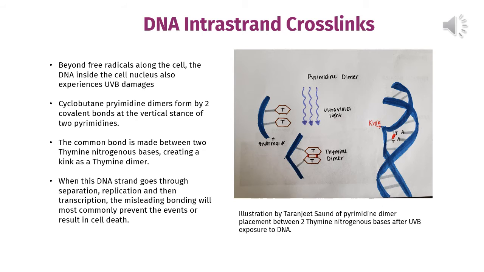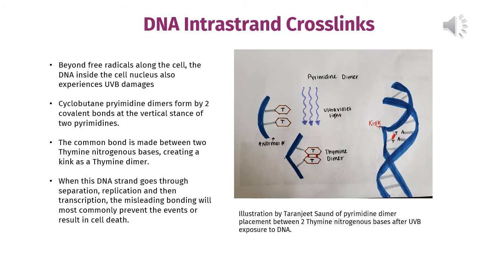A pyrimidine dimer will form vertically between two pyrimidines, commonly known as the two thymine nitrogenous bases, covalently bonding to each other, rather than to their adjacent base pair adenine. In the long run, when going through protein synthesis, that newly made kink will be deceiving through the process of transcription and translation, especially for the instances where base substitution occurs. At the end, amino acids that we code for will be different than what the codon may have intended to be, and as the proteins progress, we can have a growth of tumors or cancer, as the ultraviolet light may have done so.